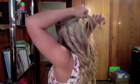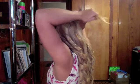Take the pin curl clip out of the other one. And then I'm going to kind of get all of my braids situated. Make sure that if they're falling out, I need to grab tighter onto that one or arrange it in a different way. So now I'm going to take this and go around all of my little braids.